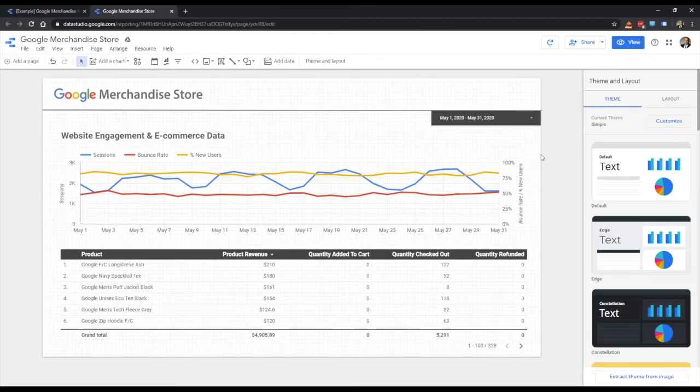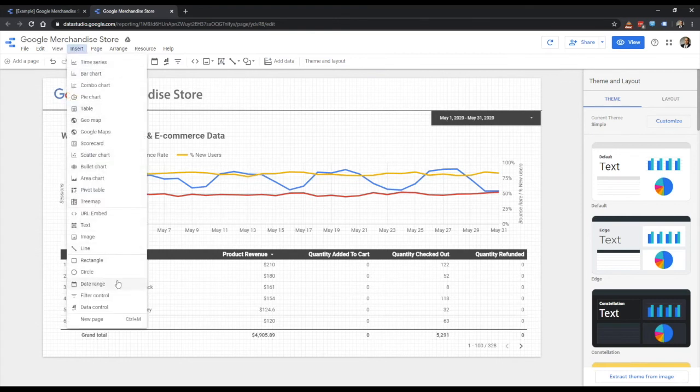So we had a couple more filters to add to our report, and those include the device category. So occasionally you want to split your data up by device type. And so we're going to add a filter for that. So date range had its own special filter.